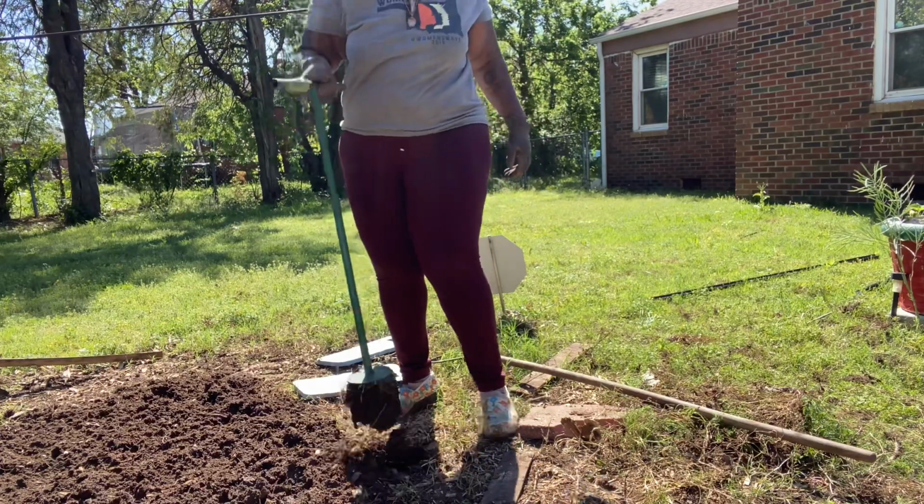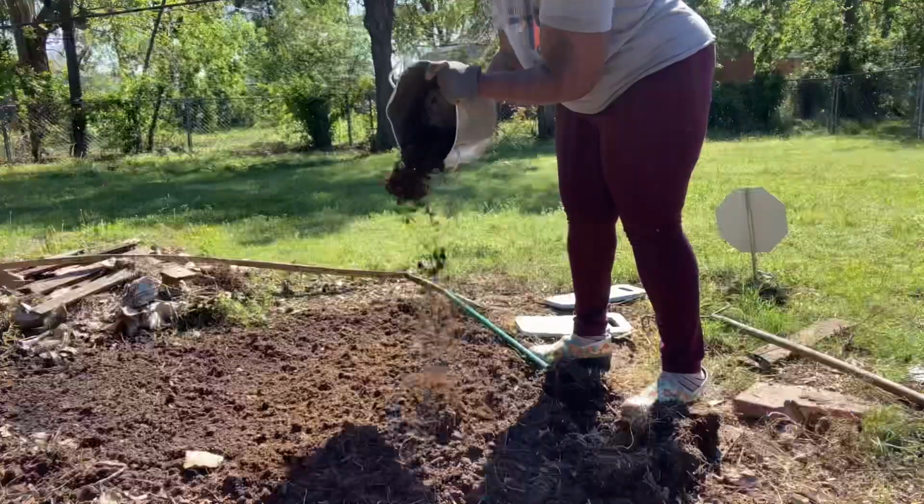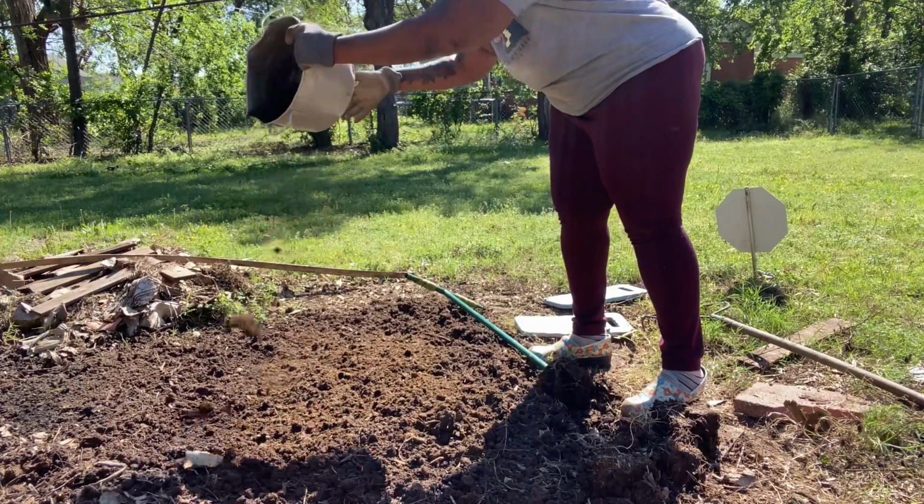The tiller goes 6 feet deep, and so use that tiller to break up the grass. Then you have to work the land, till it real good, get the grass out, get the roots out. You have to get the roots because if you don't, they're going to stay and still build up. So I went ahead and added some manure.